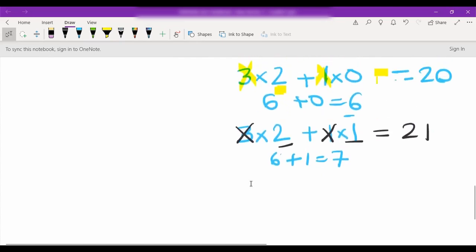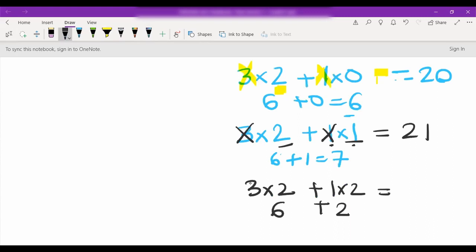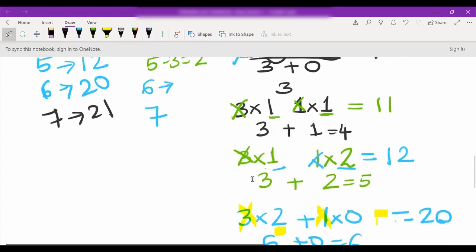So what will be the number 8? The number 8 will be 3 into 2, that is number 6. And now we want number 2. How can I generate number 2? Number 1 is already given here, and if you multiply it with number 2, I will get 2. So your answer will be what? We will drop the multiplicand, and your number 8 is 22 in ternary number system. So number 8 is 22 in the ternary number system.